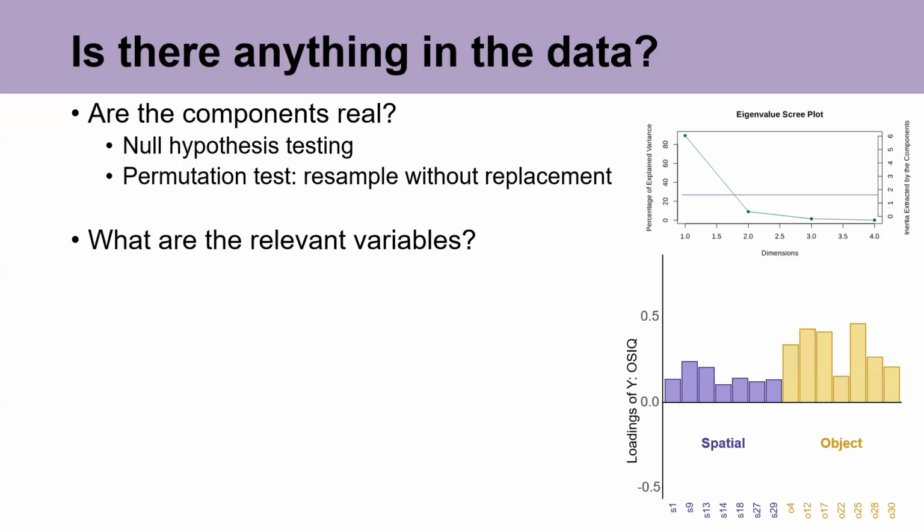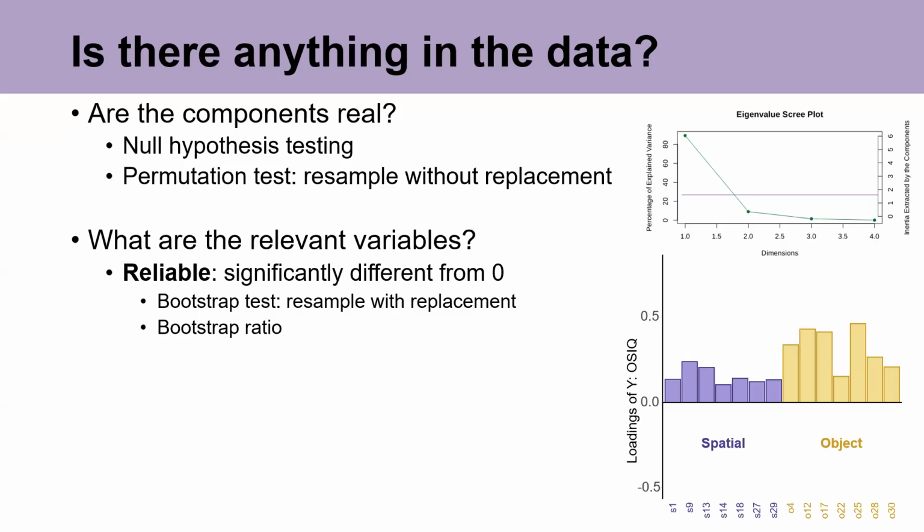The other question is, when we look at the loadings, how do we know they're important? We will have a set of loadings. We can show them with bars, but how do I know how big is big enough, how important it is that we can use it to interpret our components? To do that, we look at how significantly they are different from zero, and that will tell us how reliable they are. It uses a bootstrap test, which is resampling with replacement, and that's the core difference between the two, which I'll mention later.